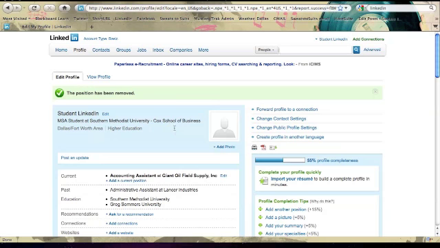So the first thing we'll do is talk about how to add contacts, and you saw some of that before. But right now what you want to do is go to Contacts in your toolbar and then click Add Connections. Once you have connections, you can go to My Connections and view all of the people you are connected to, and then you can start sending them messages through the system. Once you're connected to someone, typically you'll have access to their email address, so that's generally a better way to connect people in the system.